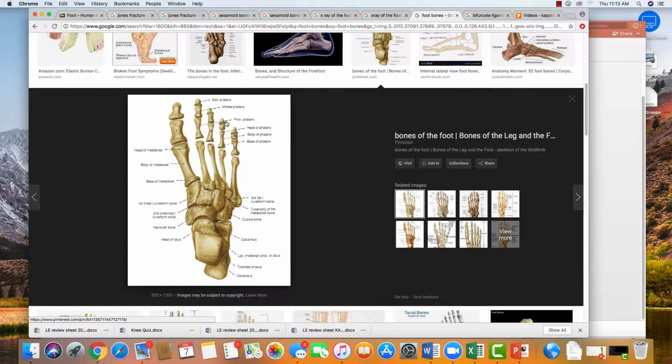There are 5 distal phalanges. This is like the very, very tip of our toe. The toenails are on top of these distal phalanges. And so again, just remember that great toe just has a proximal and distal, whereas the rest are going to have proximal, middle, and distal, a difference in the foot.